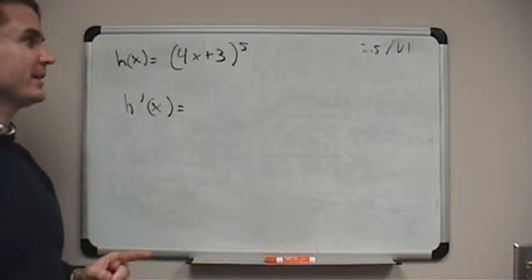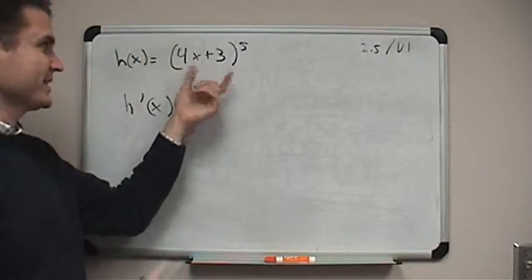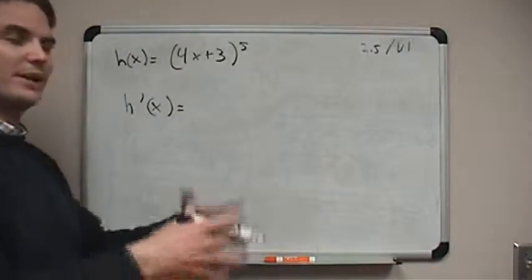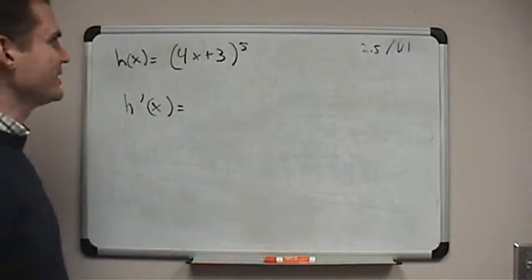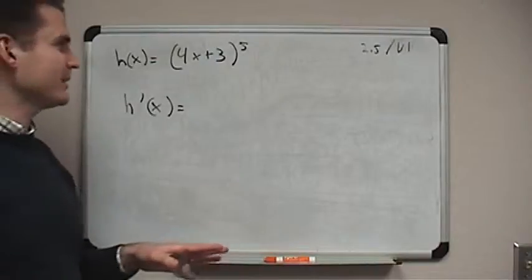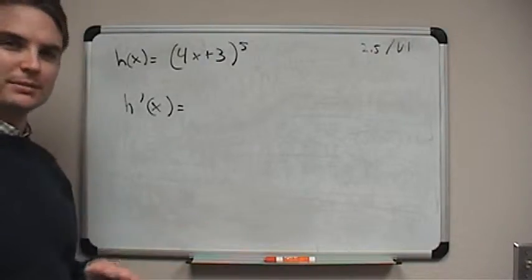The best thing we could do here, which we definitely don't want to do, would be to take 5 copies of this and multiply them all together, do a lot of math, and then get the function expanded and then take the derivative term by term. Well, the rule we have now is one that allows us to take a derivative of a function if it's a composition of two simpler functions.